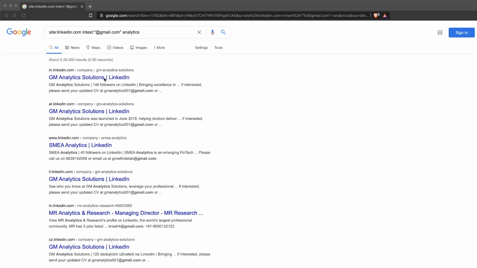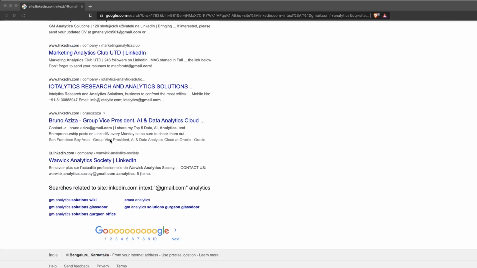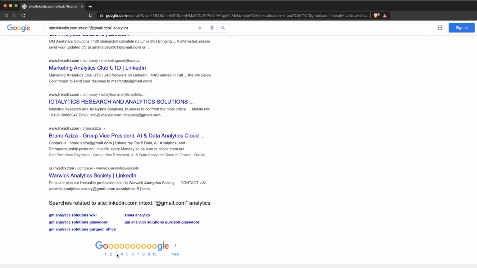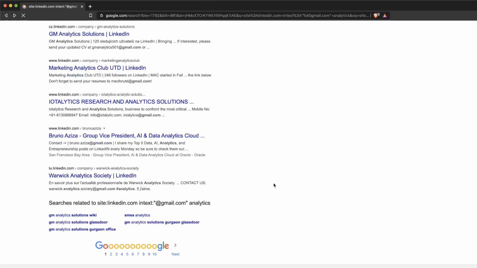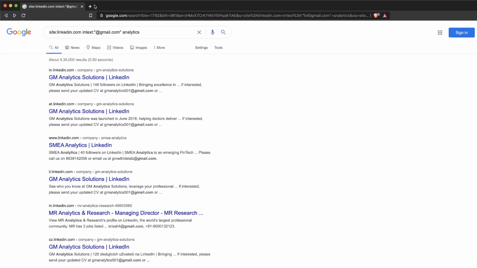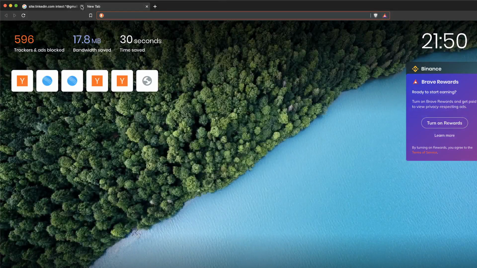So after that, you can see that wherever you have gmail.com, you also have analytics. So this is a combination, an easy way for you to find someone. For example, this person is some senior director, and this is that person's Gmail, and you have also got analytics coordinator. So this is a very simple and easy way for you to start using Google to find email IDs from LinkedIn, which could be used for a really good cause.